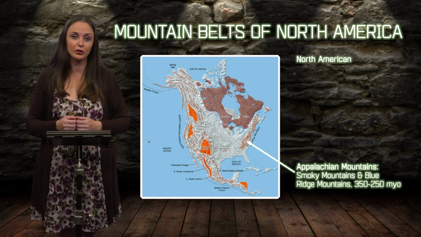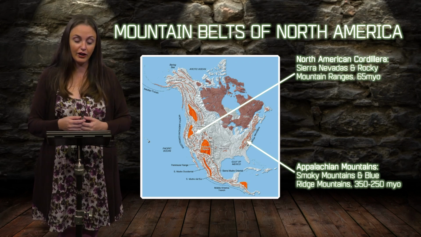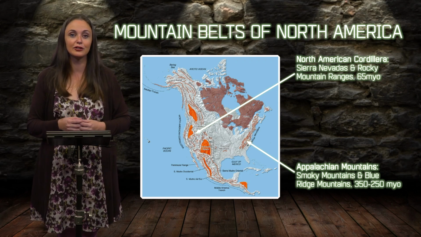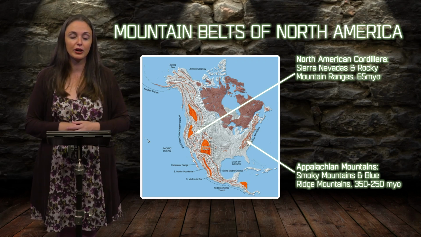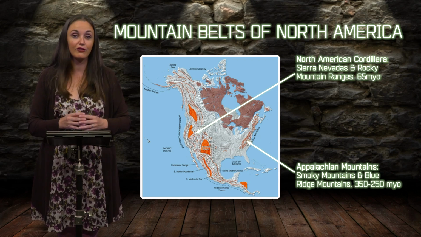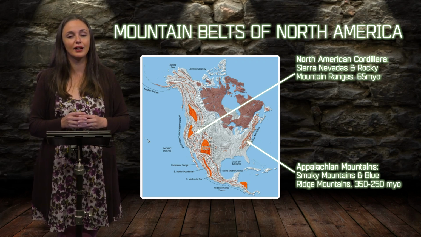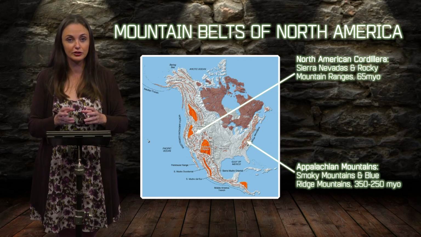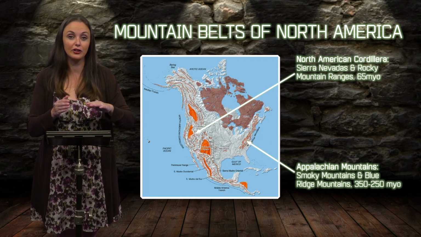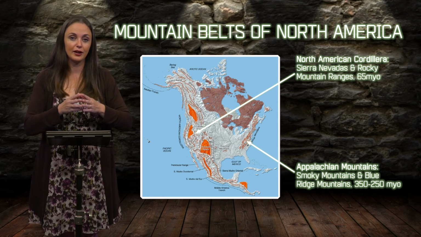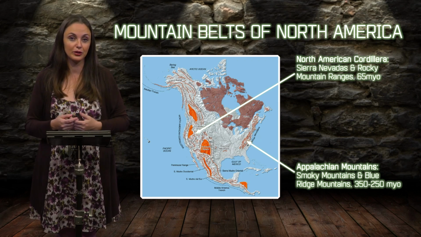Comparatively, in the western part of North America, these are somewhat newer mountains. So these would be things like the Olympic Range, the Sierra Nevada mountains, the Rockies, including the Front Range and the Sangre de Cristo Mountains. All the mountains in the western part of North America all formed roughly around 65 million years ago in an event called the Laramide orogeny. So this isn't associated with continental convergence. This all happened as a result of pieces of the Pacific plate subducting at a low angle underneath North America and creating this uplift. So these mountains were never as impressive as the Appalachian Mountains were at their highest point.